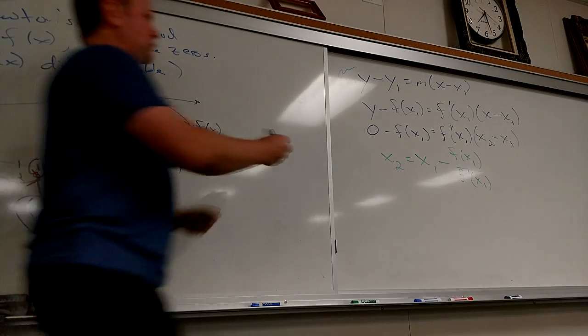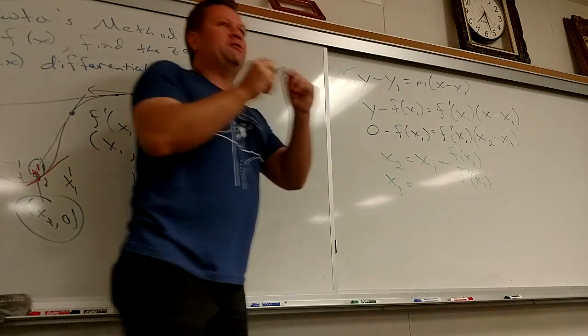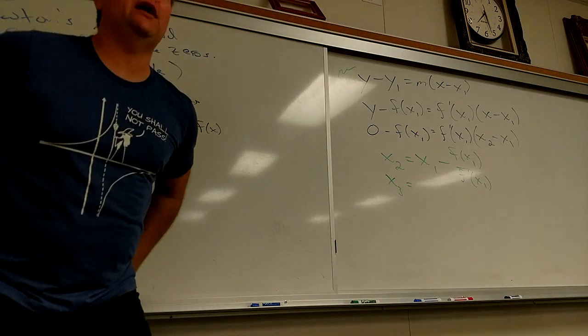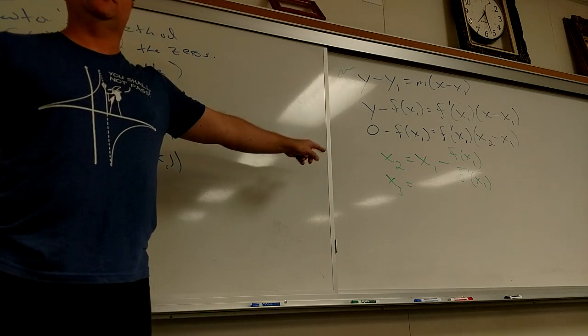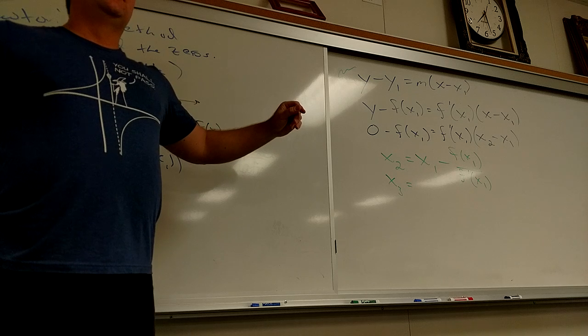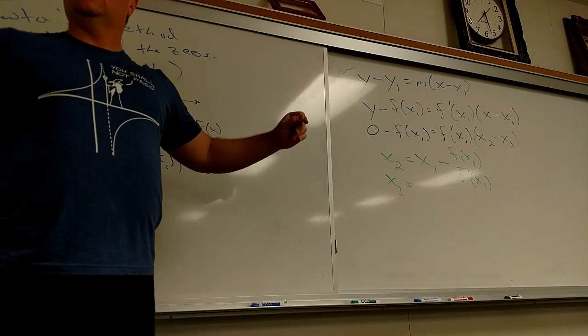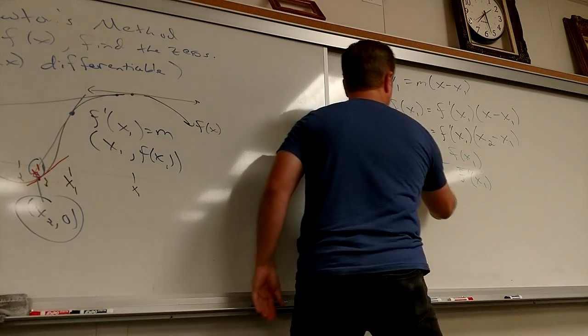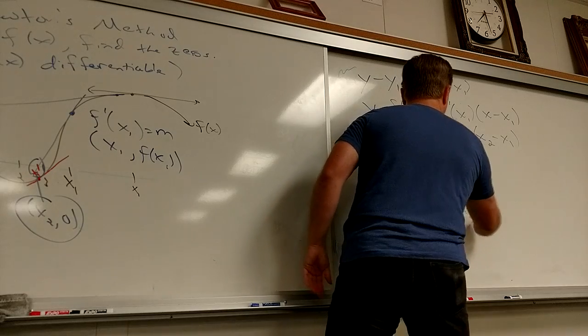So what's x3 going to be? Can anybody say what x3 is going to be? I love that question because some of you are like, how would I know? I don't even know what x1 and x2 are. Yes, you do. They're x1 and x2. What would x3 be? What do you think? The answer to the x2 equation. Yeah, so x2 minus f of x2 divided by f prime of x2.